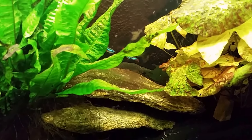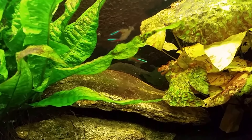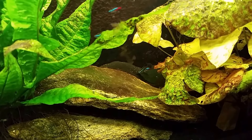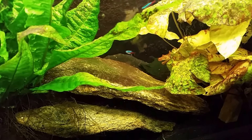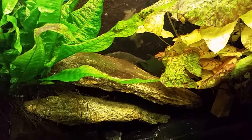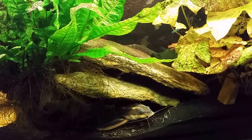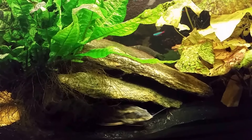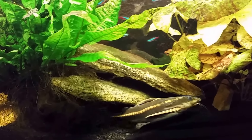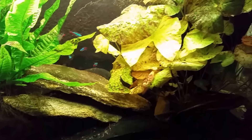If you can see that little flicker of red where the rock meets that piece of woodwork in the back, down by where that neon tetra is — it's not there anymore, but we were seeing a little flicker of tail right there. That was the red tail loach, and there of course is my striped Raphael getting back into his normal position. That's pretty much where he spends most of his time, hanging out right there. Occasionally he comes out and does a lap around the tank looking for food.